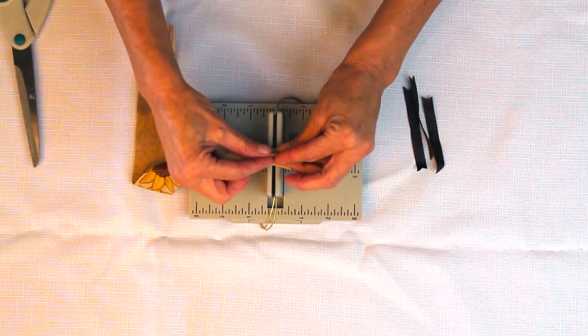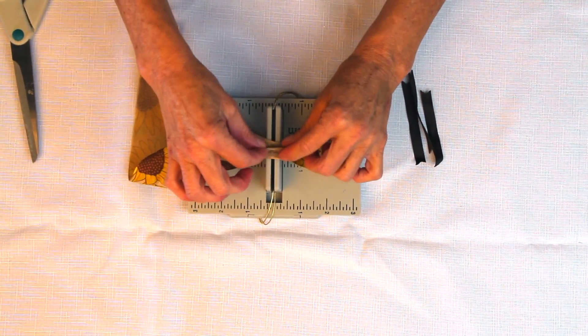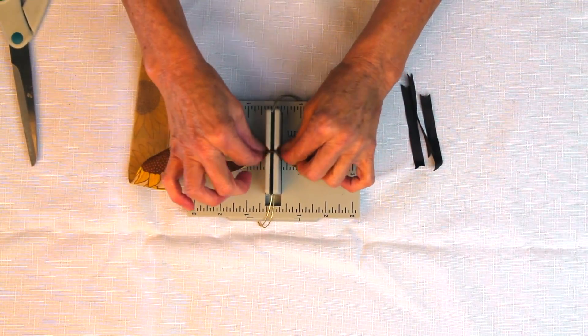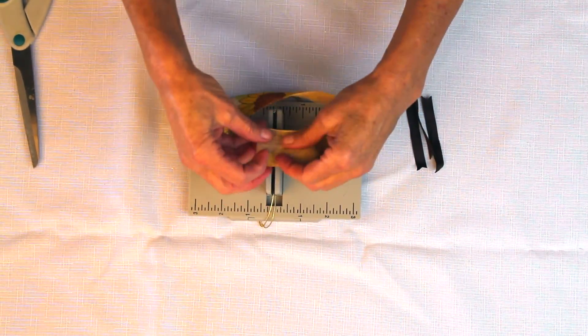Now this one, I'm going to take the wrong side and put it down and scrunch that down. And again, I'm doing my mountain here, so I crease it in the middle and put it down. That way you don't have to sew. So there's no sewing in this bow.